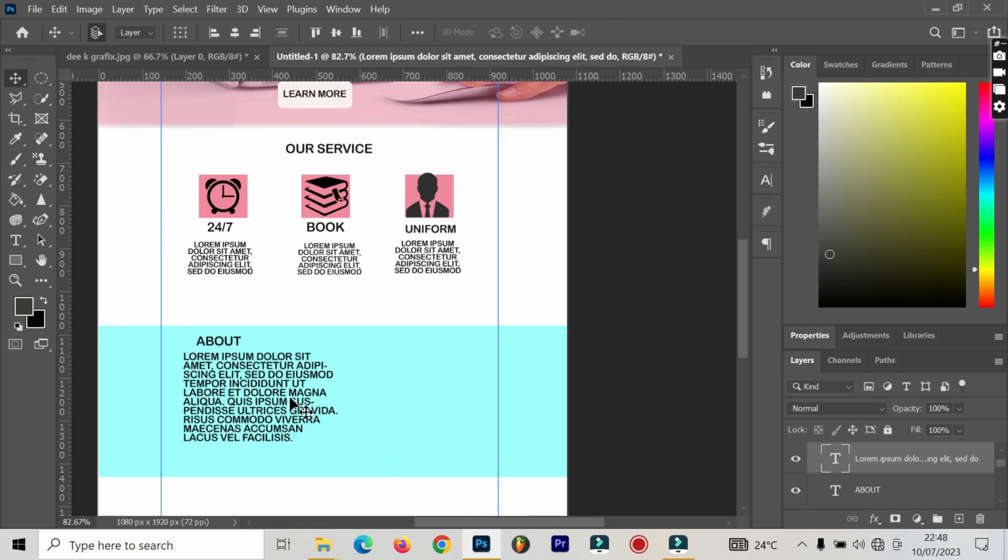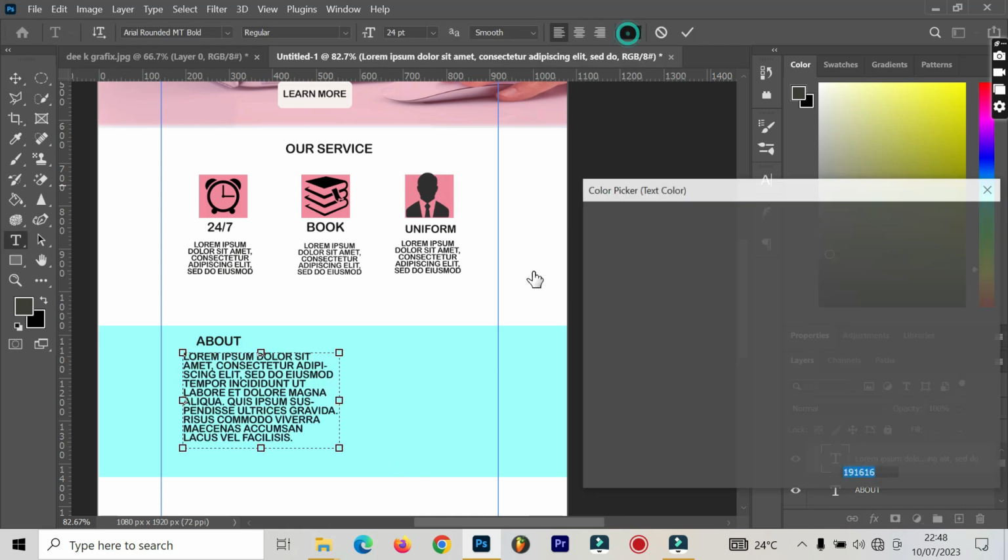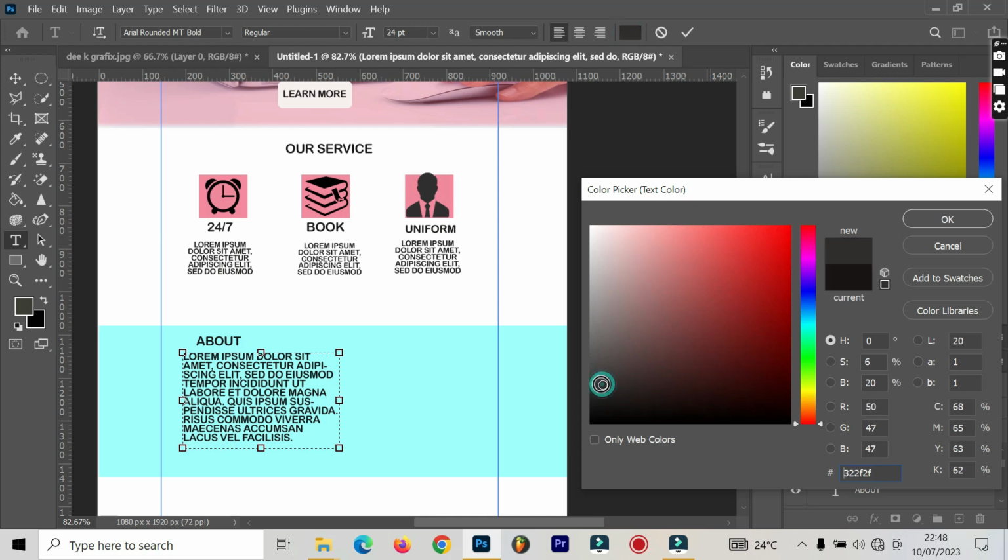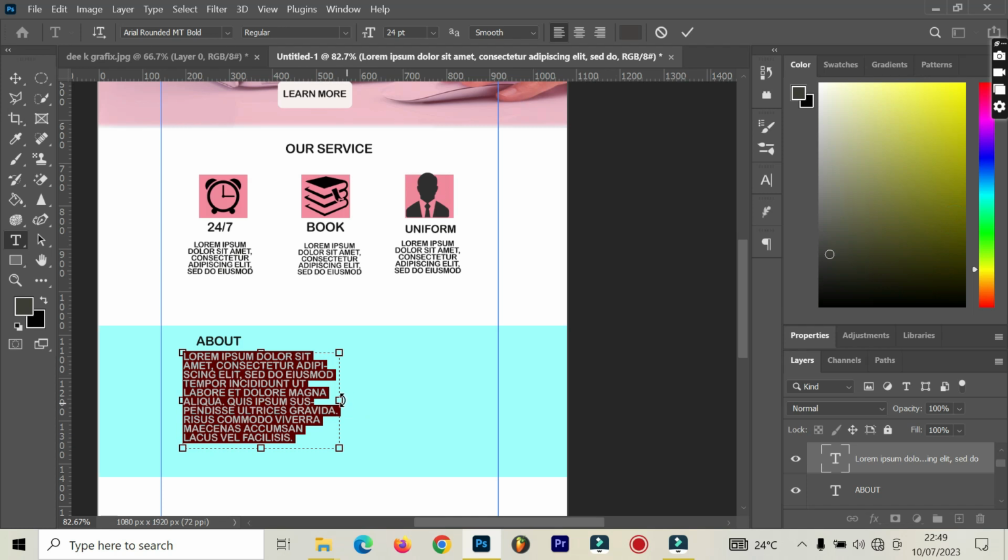But I think that the dark is too much, so we can reduce it. Okay. Alright.